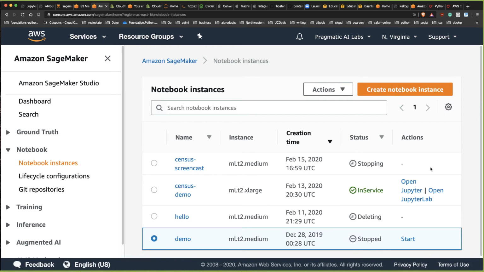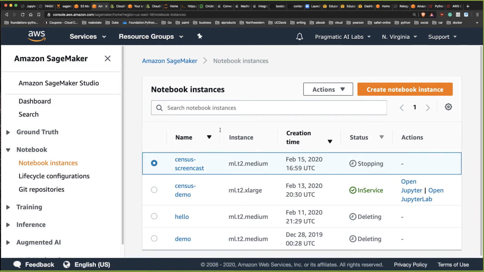One thing to be aware of is that if you are doing a lot of work with SageMaker, you probably do want to just stop it only and then reuse it, because then you don't have to recreate a notebook and recreate everything you're doing again. This can be a pretty good workflow, is do what I did before, is just go through here and make sure it's in stopped mode. But if you're just playing around with something, then probably you would want to go through and delete it.